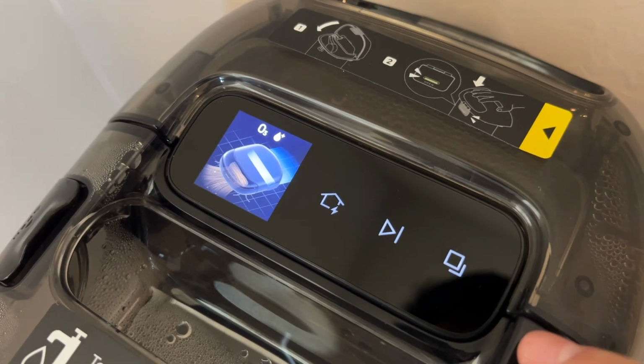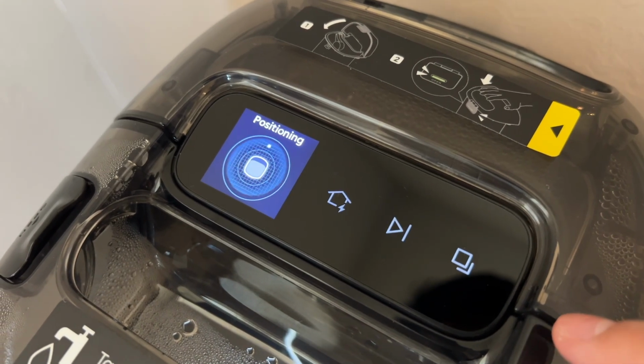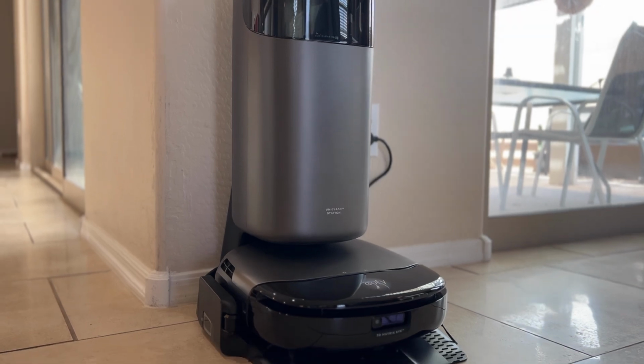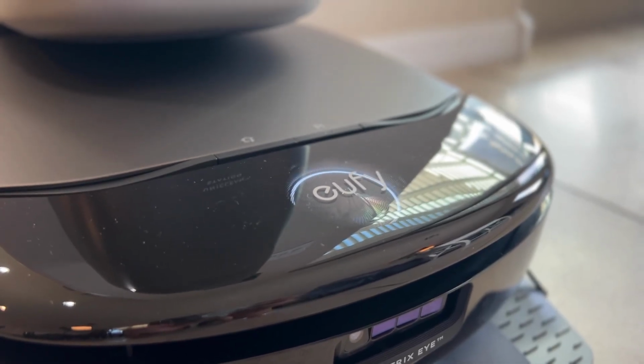The screen on the base station also shows you the status of what's going on with the robot, and you can also change modes and start cleaning from the base station itself. And it does all this while looking good too, so I can have it downstairs without feeling like I need to hide it away, and it's just ready to go whenever I have it scheduled to.